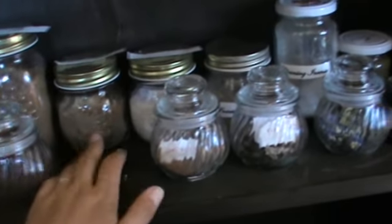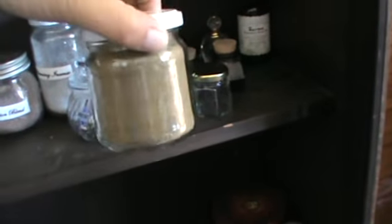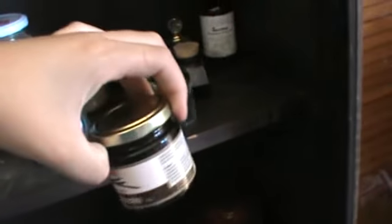Aniseed, pomegranate powder, black salt. This is a protection, and this is a cleansing incense blend that I use. Oh my god, pardon me. Stevia powder for any spells that I feel need a bit of a hit of sweetness. I use stevia powder. Vanilla paste. I use that quite a bit. Vanilla paste, just gorgeous. And that little bottle was like $13. It's really expensive, but it's well worth the money.